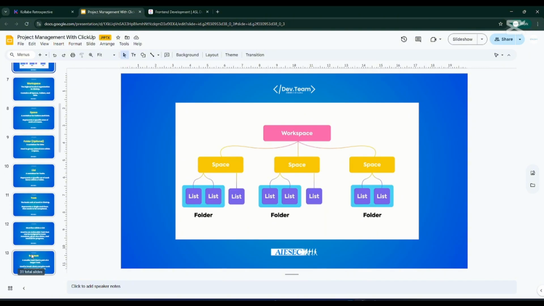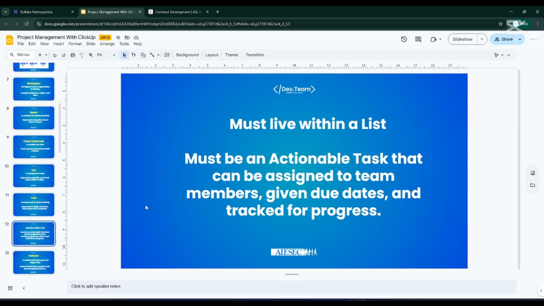That is the simple relationship between these components. It must be an actionable task that can be assigned to team members, given due dates, and tracked for progress. So it must be actionable, trackable, and assignable to a member. These are the properties of a task.